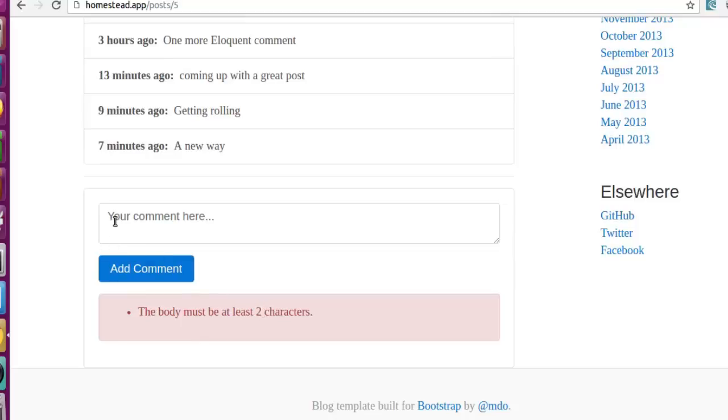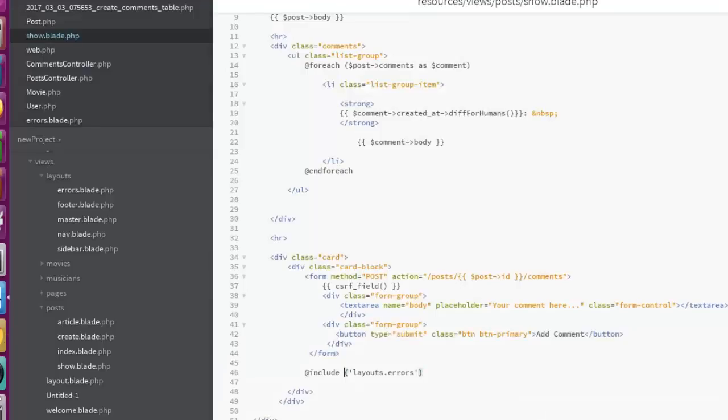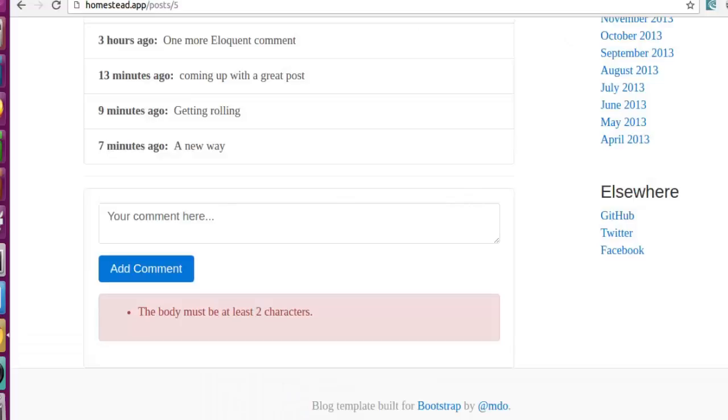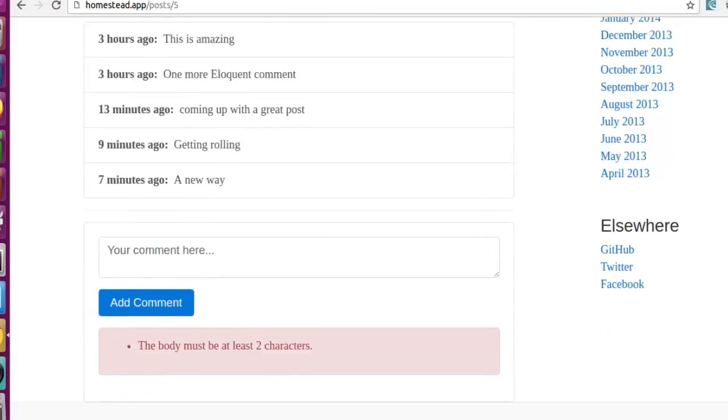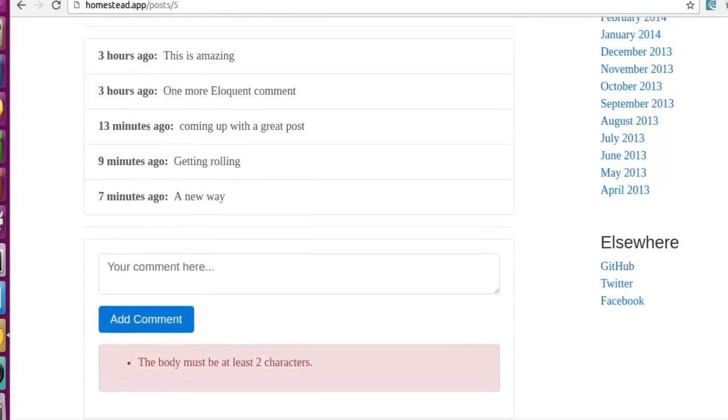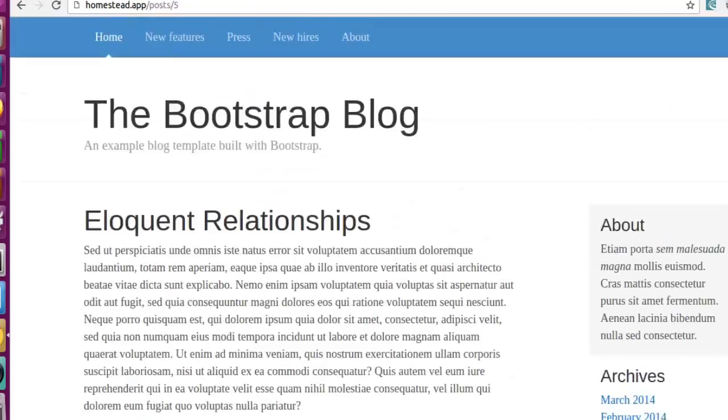This is a server-side validation. And for the browser validation, we have required, so that will actually be handled as well, in the browser and also on the server side. So this is just how to create a comment for the particular post and have it incorporated right there in the form.